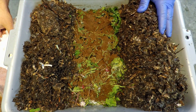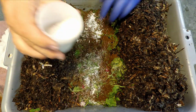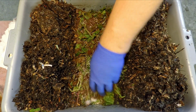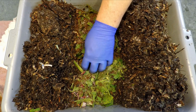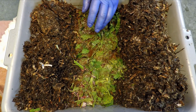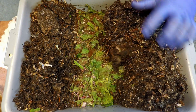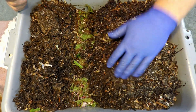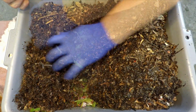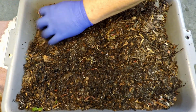So we've put in food, we've put in grit. I guess the one thing I like to do with the coffee nowadays is sort of help blend it in. But I guess the main objective is just not to have a big lump of it sitting in a corner that the worms can't really take advantage of. To me, it seems like coffee blended in is coffee that's going to get much more quickly and readily eaten by the worms. Okay. Worms here, worms there, worms everywhere.